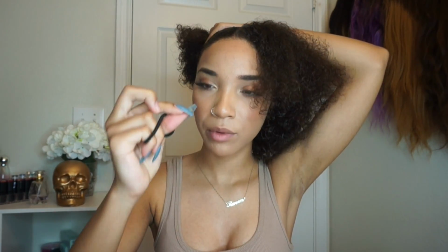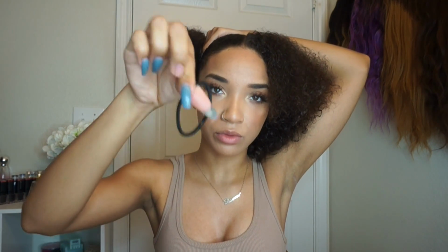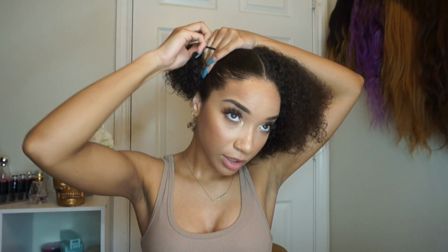So take your time. And you can use those little rubbery rubber bands for this, but I actually like to use regular hair ties because I feel like it just gives me a more secure hold, and the bulk of the hair tie kind of helps make my buns look bigger. So I like to use these, and then once I get in the right position, just tie it off really tight.